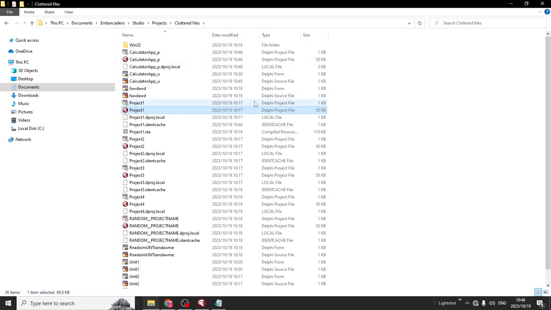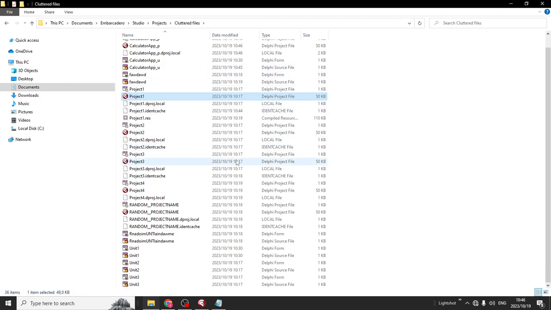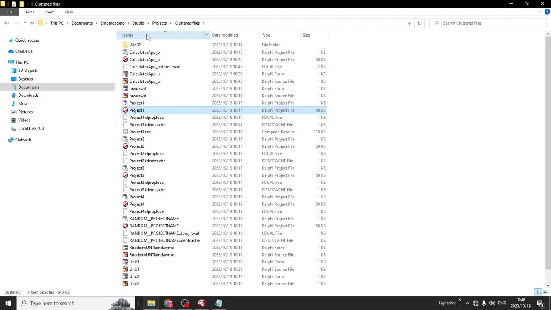If we go back to this folder of clutter projects and we sort alphabetically, so just click on name in your File Explorer, we will see all of the calculator app project files are together now.